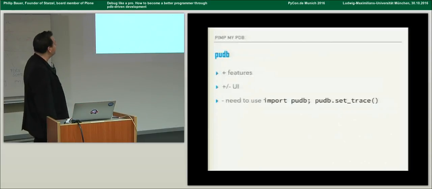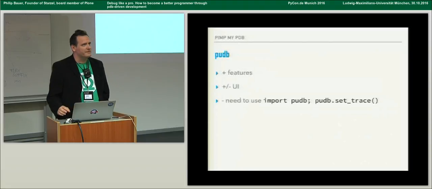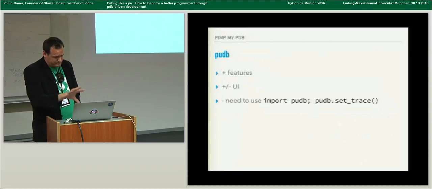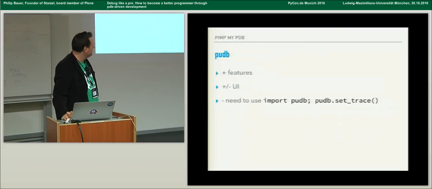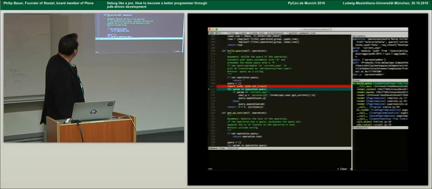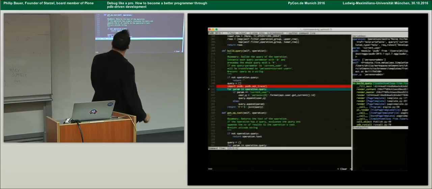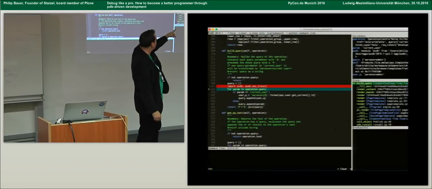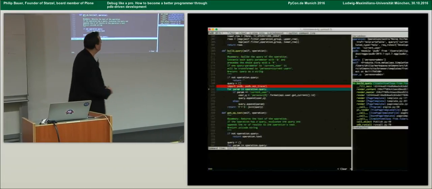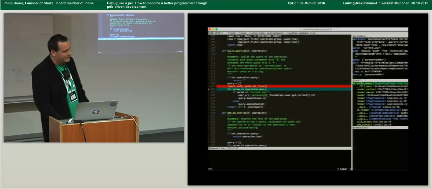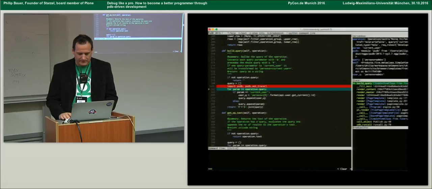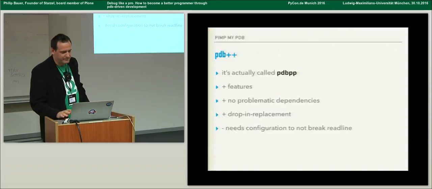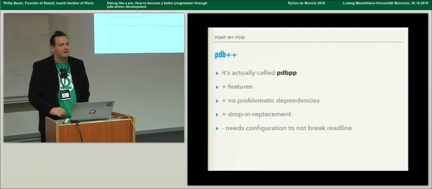bpdb has really nice features and a pretty weird UI. It's a terminal application, and again you need to run bpdb, and it looks like this. But you don't use it with a mouse, but with your key commands. It's a nice package. Here you have your stack trace on the right, you have the locals on the top right, and here's your code, and here's actually a terminal. I used it for a while, and I kind of liked it, but yeah, I moved on to pdb++.